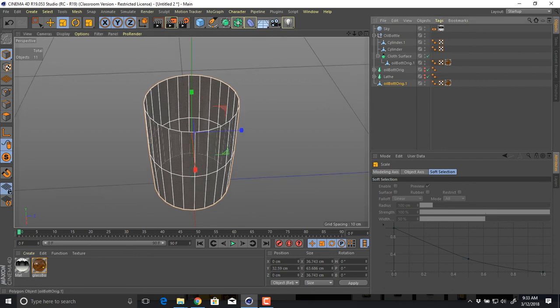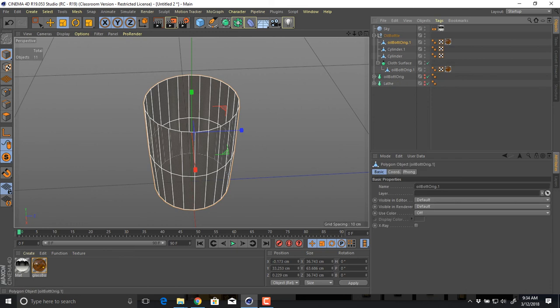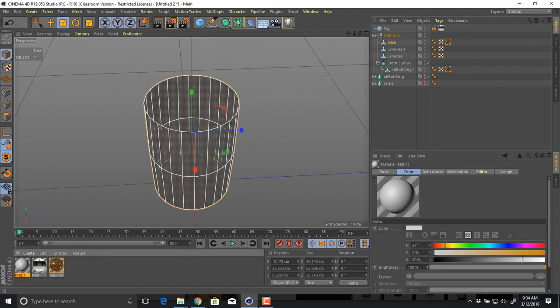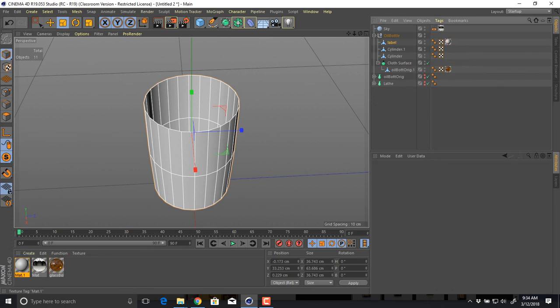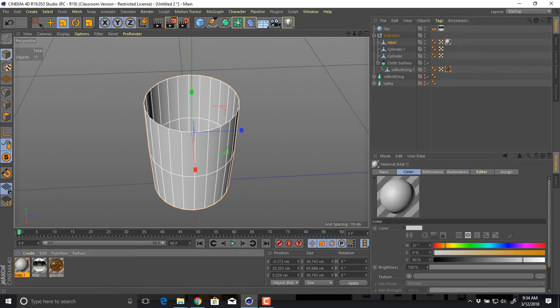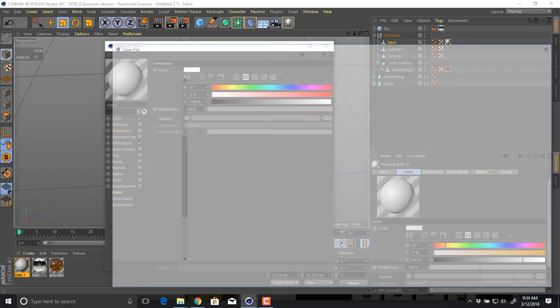Okay, now I can drop that back into my oil bottle and relabel this to be oil bot label. Or just label because there's only one label in there. Cool. All right, so now let me drop a material on here. As I do that, notice here I'm getting more materials kind of stacking up, so I want to clean those off. And I'm going to add a texture.